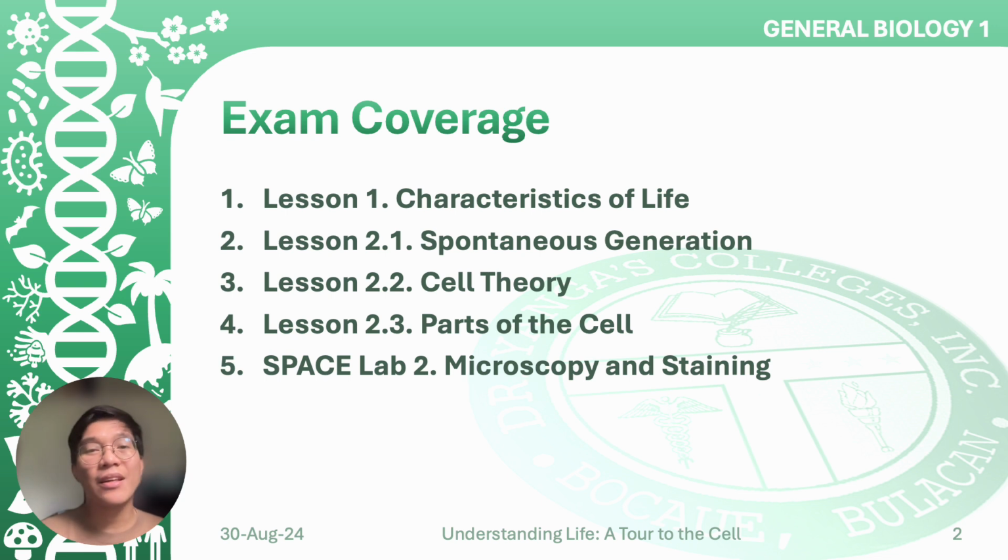And in number 4, lesson 2.3, that's the parts of the cell. It's what we are going to discuss today for this session. And finally, you have your Space Lab 2, which you must have conducted over this week or past week, right? So in this case, you must have performed microscopy and some staining techniques in our preparation of specimens and viewing them under the microscope, including how to calculate the magnification of drawn specimens. Okay?